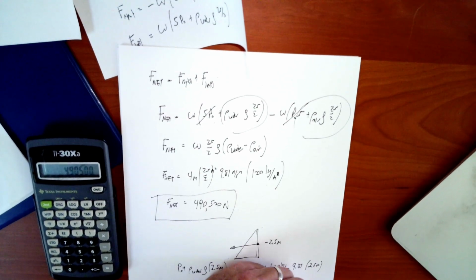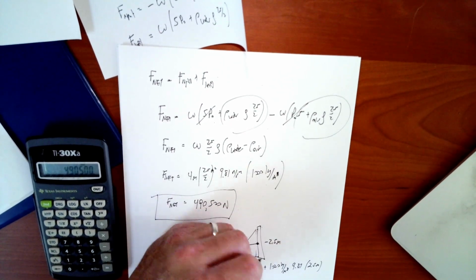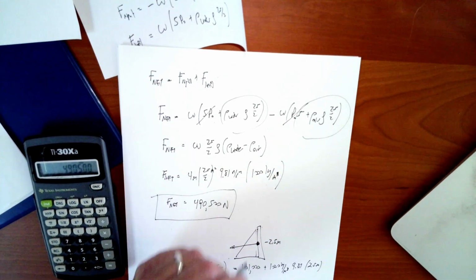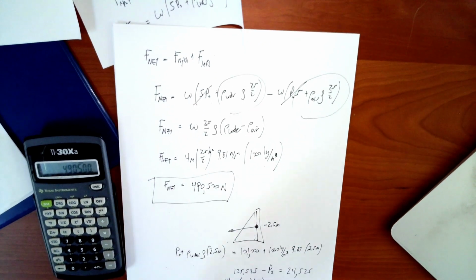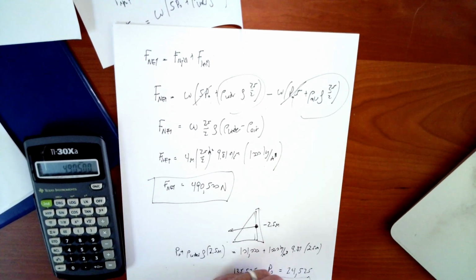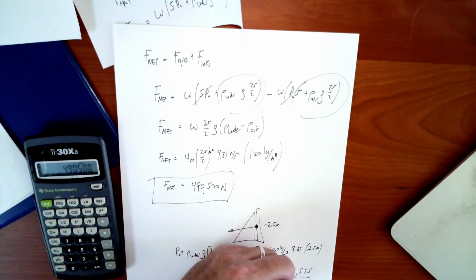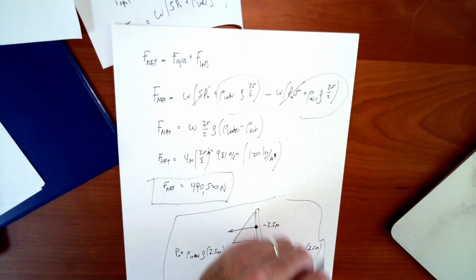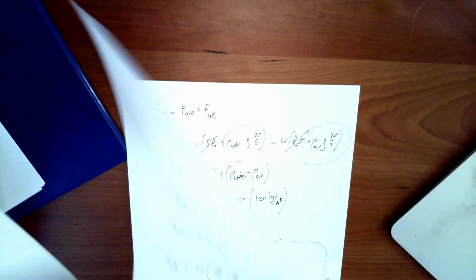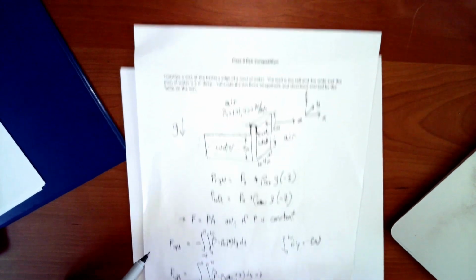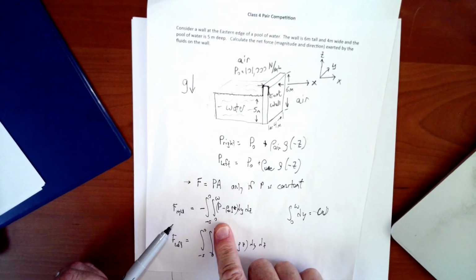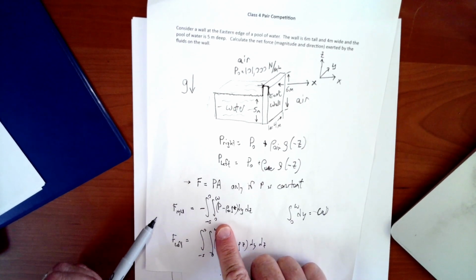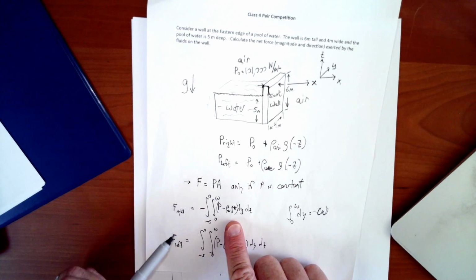So because the pressure distribution along the wall is linear in Z, we can take the pressure at the halfway point and just use that pressure as the pressure on the whole surface of the wall. And that gave us exactly the same answer, 490,500. So that obviously is much, much more efficient. On the other hand, I really do want you to understand that in order to get real forces on walls, you need to take this integral across the entire surface area of the wall, because that pressure may not be changing only in the Z direction, and it also may not be changing linearly depending on the type of problem that we have.